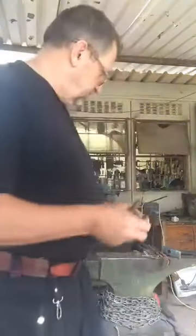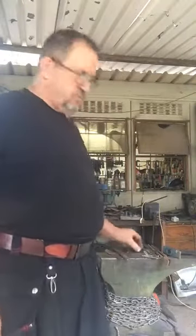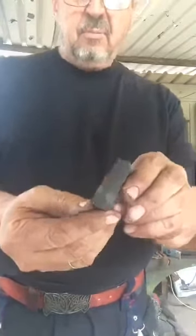So you need a knife, obviously. You need a punch that's going to do the job. What I have here is a piece of wrought iron, and that's going to be our finger guard. That's from an old wagon wheel rim, which is why I know it's wrought iron. If you etch it, it's got a beautiful watery pattern in it, so it actually makes it worthwhile forging a guard out of it. If you use mild steel, you can hot blue it. If you use wrought iron, you can etch it and get almost a Damascus-y type effect.